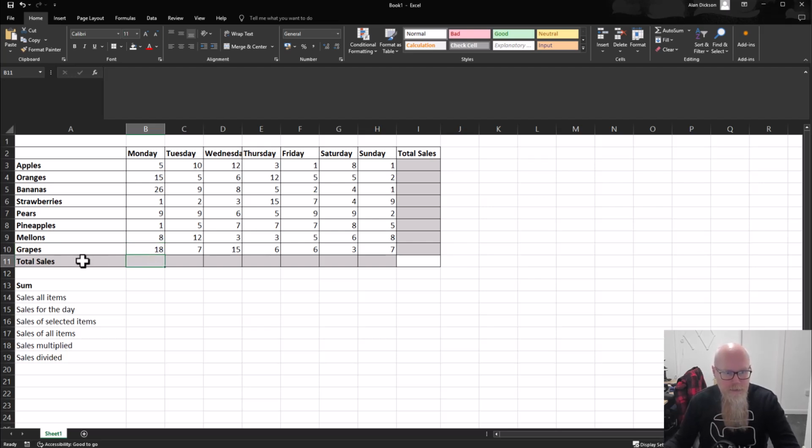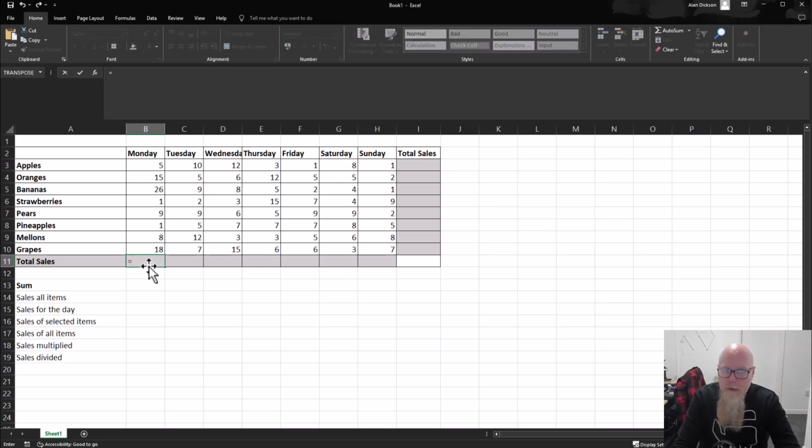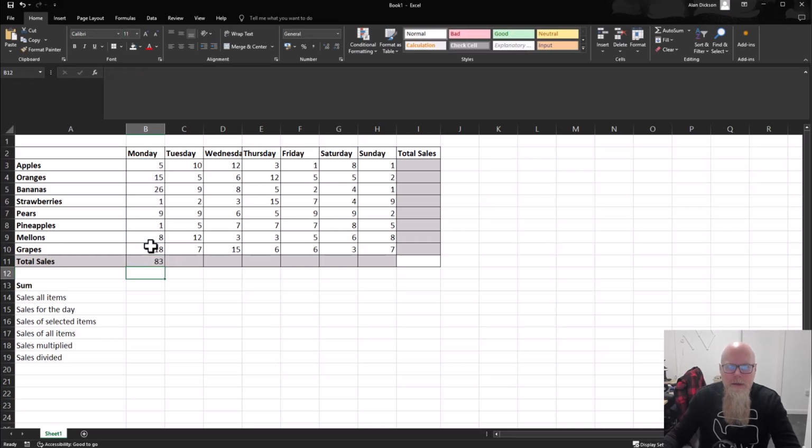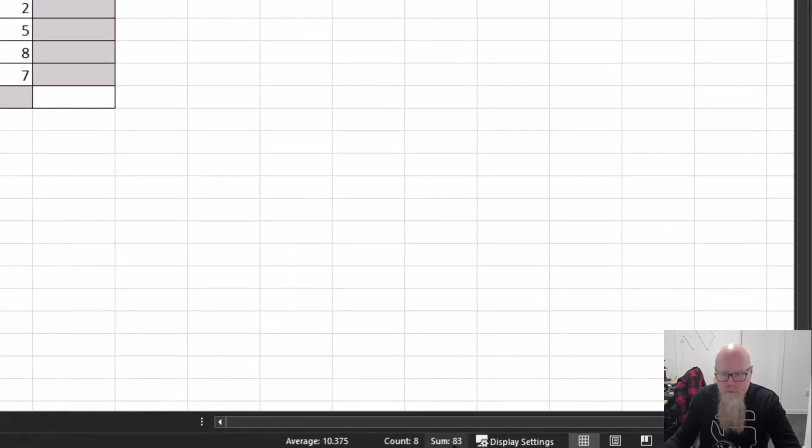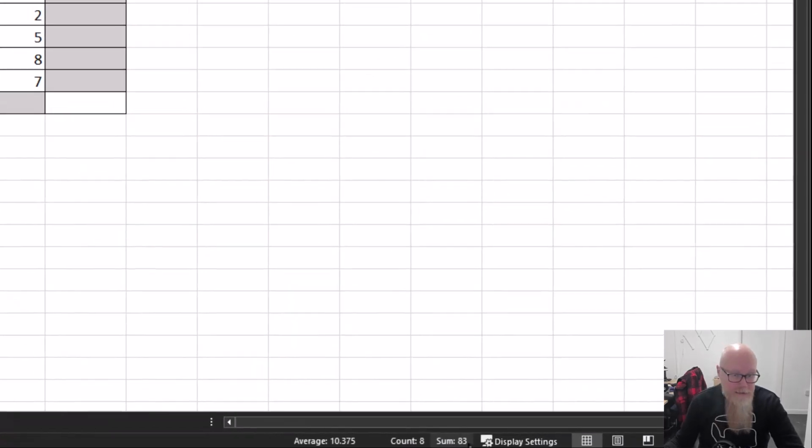So in this box here, which is total sales, in this cell, click on that, and then on your keyboard type the equal sign, then type the word sum, and then open bracket, and select where you want it to start. Then drag all the way down to where it ends, and click on the close bracket. Press enter or return on your keyboard and you'll get the answer. So all of that added together is 83. Also, I know it's 83 because if I click on there and go down the bottom right here, I've got a sum function which tells me it's 83.